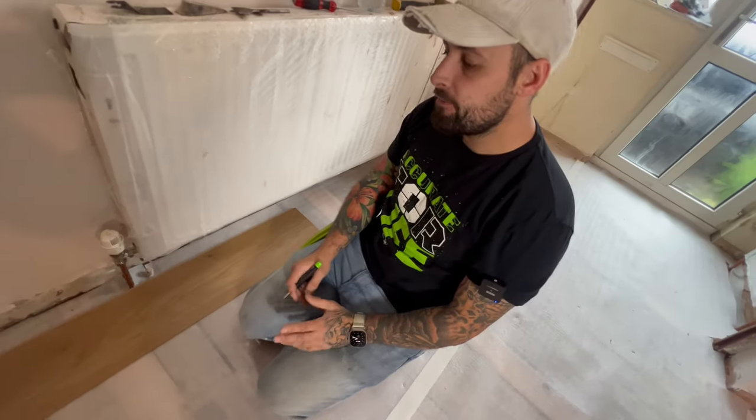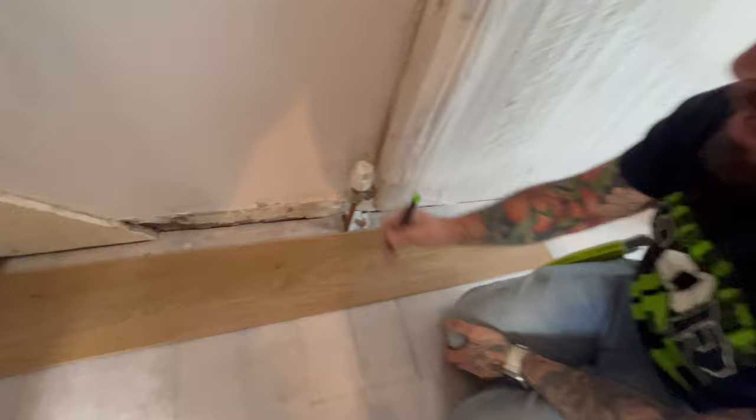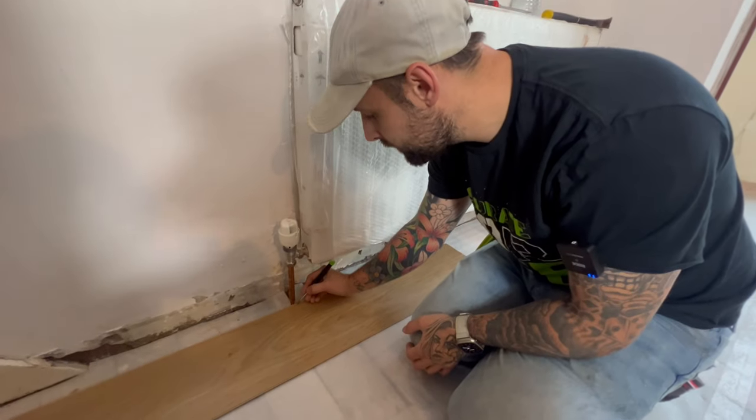So our very first port of call, because we've got pipes straight away, is to mark our length. And what we're going to do, we're going to land halfway on this pipe, and we'll show you exactly why in a moment. So I'm just going to mark that.